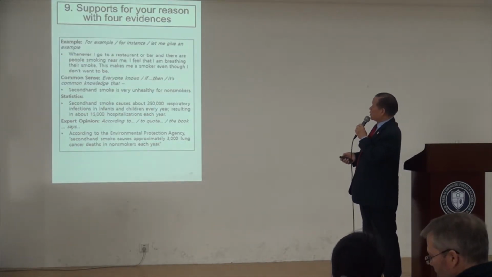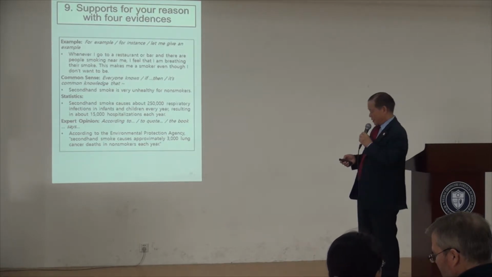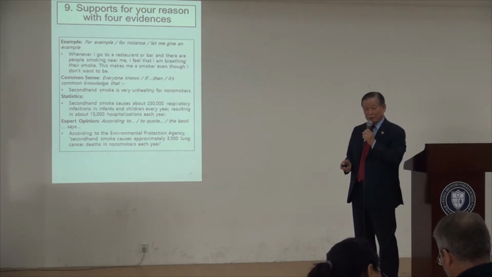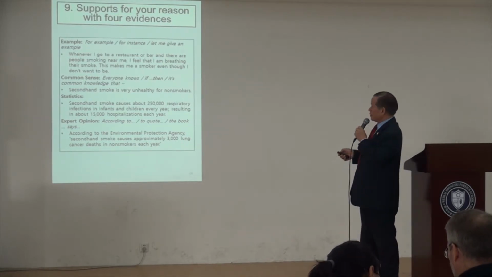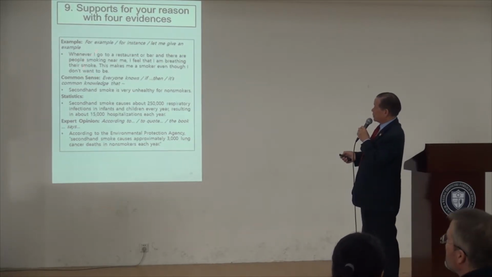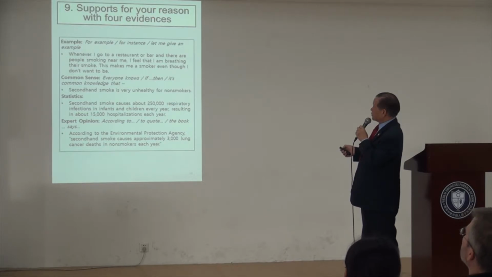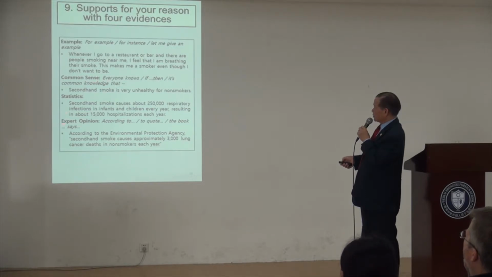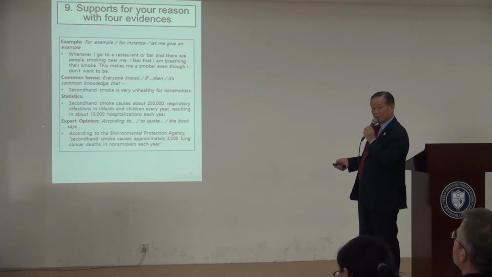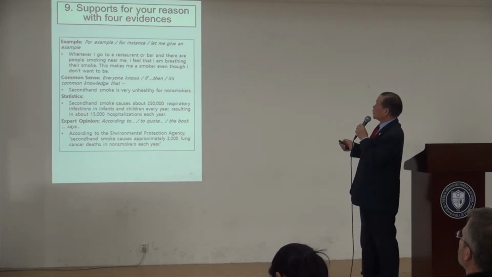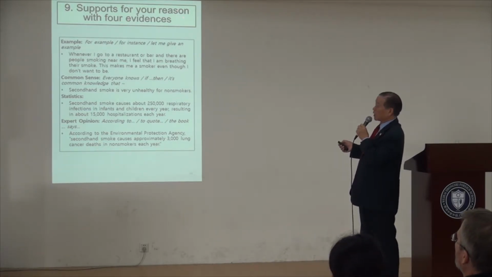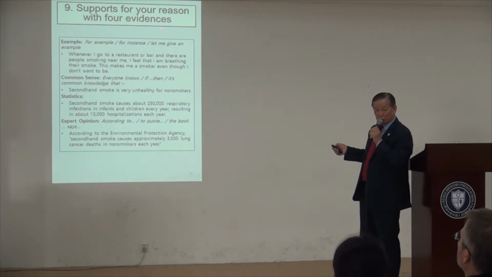Nine, support your opinions with full evidence. How to support your opinion? You must support it strongly, so it does not fall down. Evidence consists of four factors: example, common sense, statistics, and expert opinion. With these four factors, you have to support your opinion so that it does not fall down.